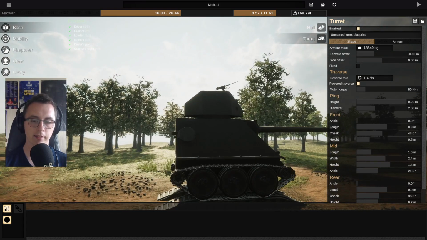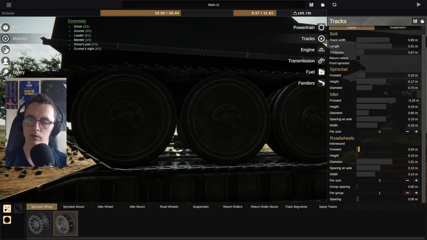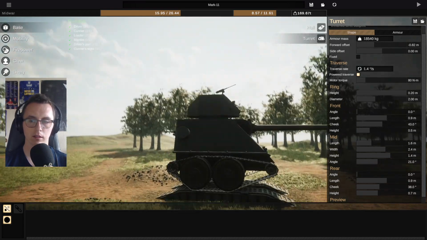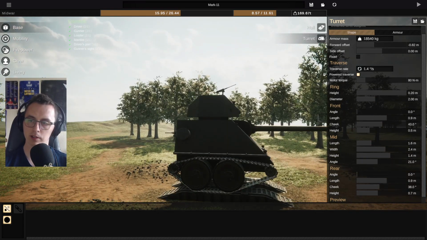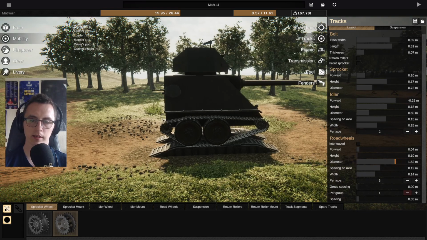I wish I could make this taller. Let's just try one more time, shall we? Tracks, engine, road wheels. Oh, 2 big wheels. What about that, then? Oh, that just looks silly. We don't want it to look silly. Back on turret. It's mobility we want. There we go. Wheels, diameter.